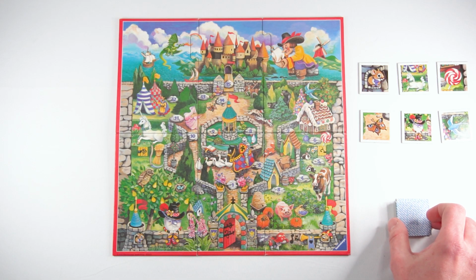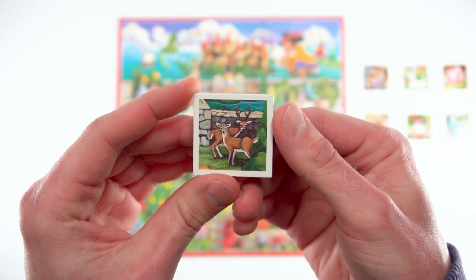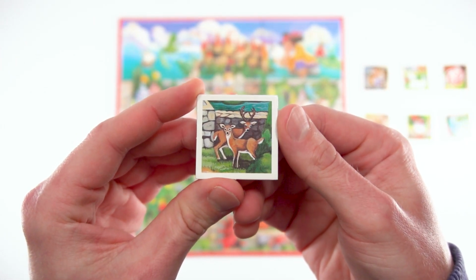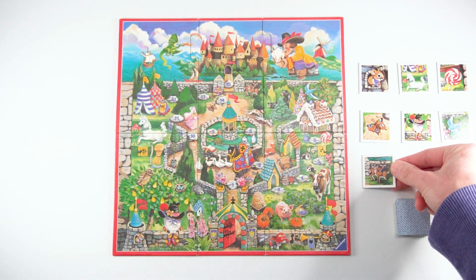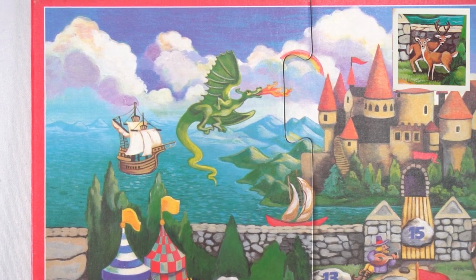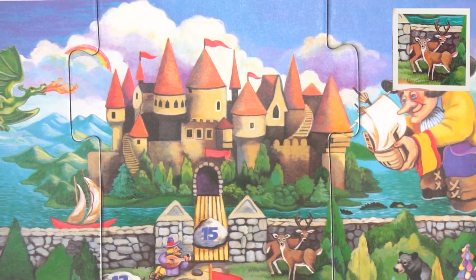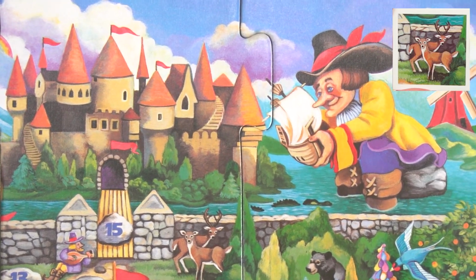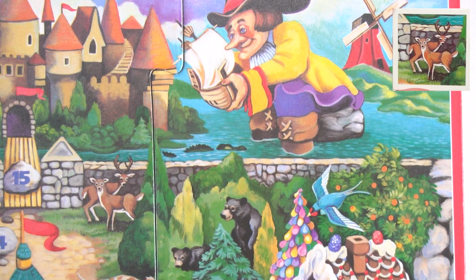I'll grab the seventh card. There are two deer here, a doe and a buck. I bet they are somewhere here on this game board. They should be standing near the stone wall somewhere. There they are!